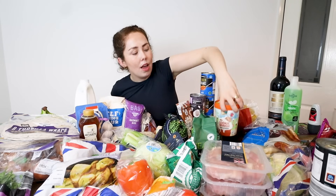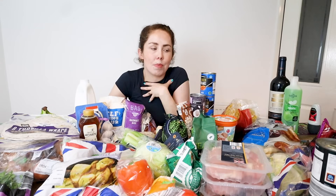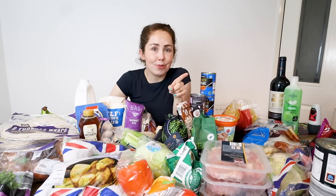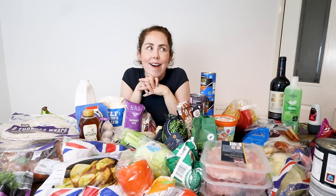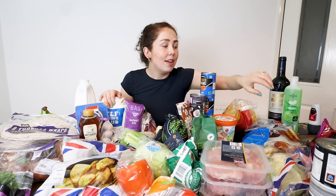I got myself some cookie dough ice cream. For the last two weeks all I've been thinking about are the best ever chocolate eclairs from M&S — they are my ultimate treat. I'll plan when I'm having them, make sure I've got a good film on, have a face mask, and treat myself. I went to M&S today and actually saw one of you — Sally Ann and her daughter — so thank you for saying hello, that was really kind. But they didn't have the chocolate eclairs in that M&S, and I was so desperate I drove to a different M&S — they didn't have them either. So I settled for cookie dough ice cream from Aldi instead.